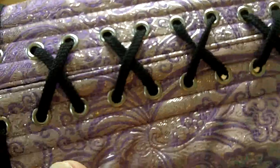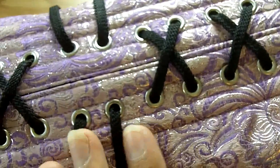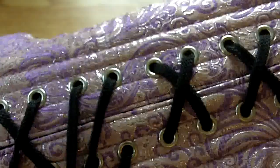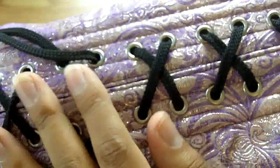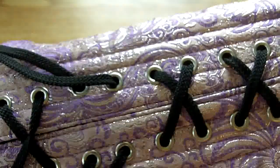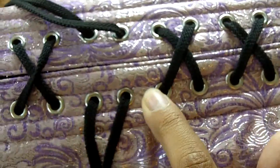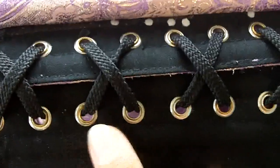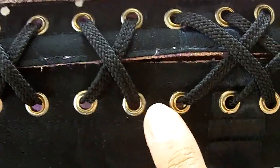I was nervous about this corset because the brocade feels like it could rip away from the grommets if not treated properly. However, you can see that's not happening in this case. Even around the waistline you don't see any pulling away at all, which I'm pleasantly surprised about. It seems Leather Erotics really takes it seriously when they get complaints about grommets ripping out in their older style corsets. They changed the type of grommets they were using and also reinforced the last panel so the grommets no longer rip out. The grommets have no splits in them and the laces glide through really nicely, so I'm really happy about their choice to change the grommets.